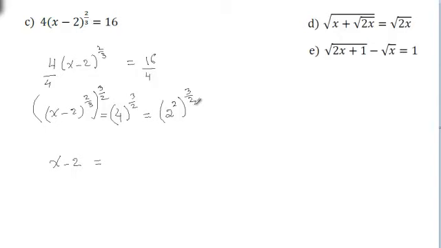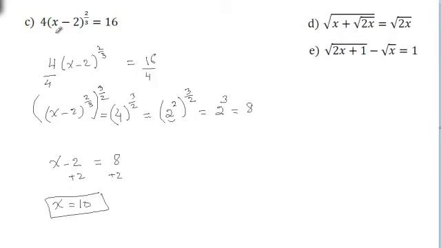Now 2 times 3 over 2 is equal to 3. So you get this 2 is here. 2 multiplied by 3 over 2, you get 3. 2 to the power 3 is 8. 2 times 2 times 2 is 8. So you get x minus 2 is equal to 8. Okay? Clear? X minus 2 is equal to 8. Take 2 to the other side by adding 2 to both sides of the equation. Then x would be equal to 10.